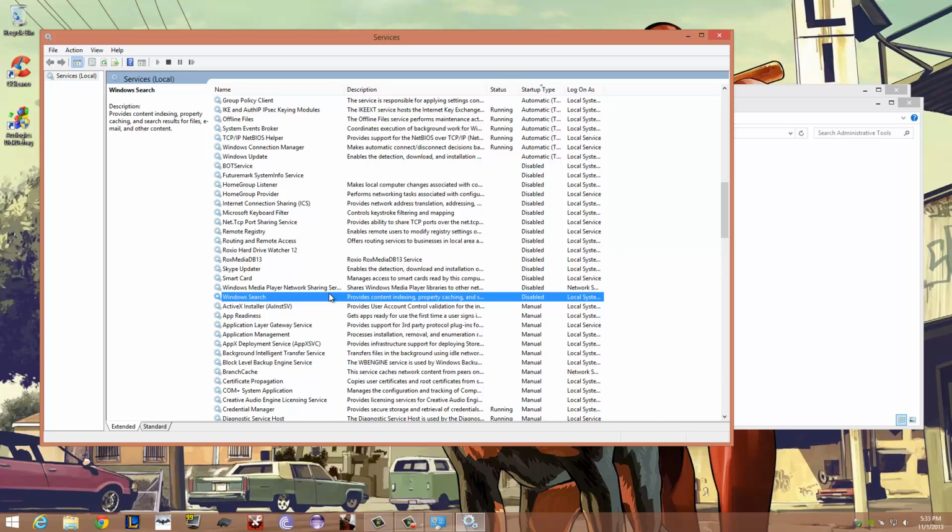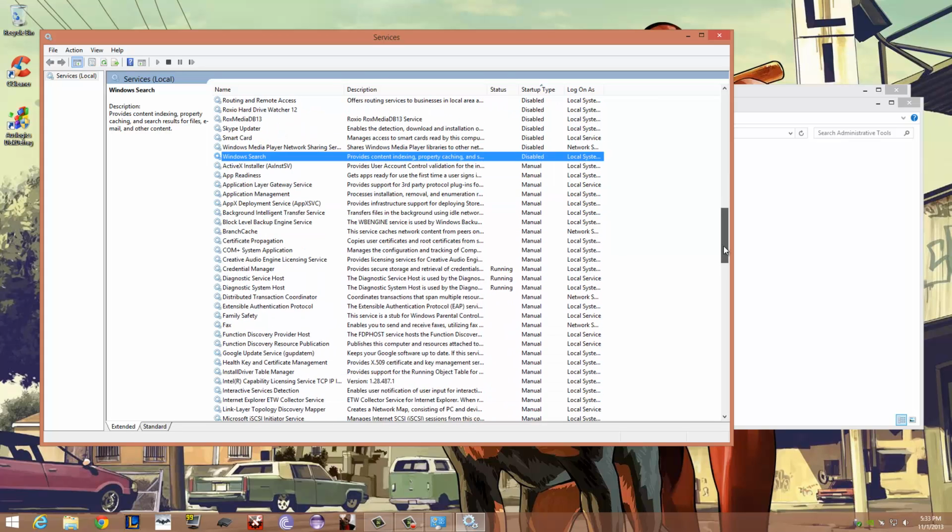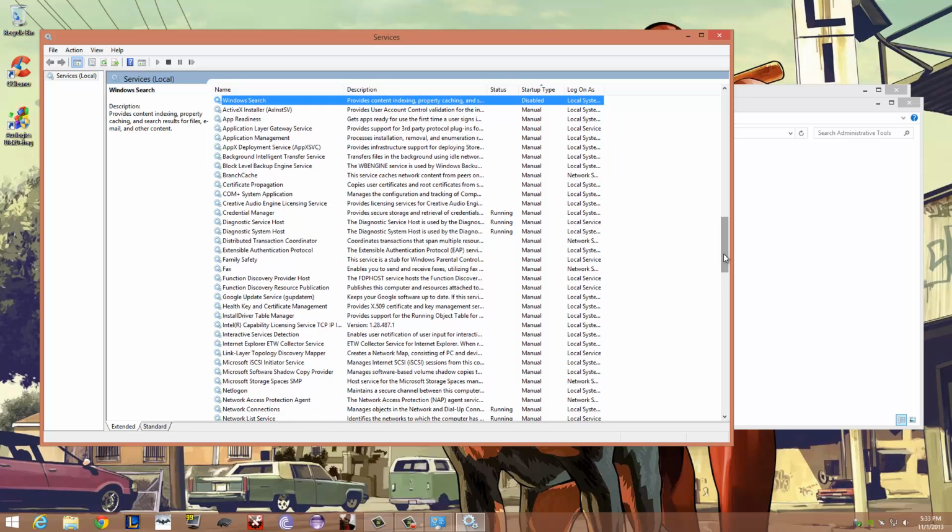Windows Search can be useful if you use, say, Microsoft Outlook and you search through your emails a lot, or if you search through your computer a lot for files. What the indexer does is it indexes your files so that when you search for them, it just has to look for an index and it can find the file a little bit quicker. But that has nothing to do with programs opening or loading something. That's only for you personally searching for a specific file. I haven't really found a good use for that other than that, so I do disable that.